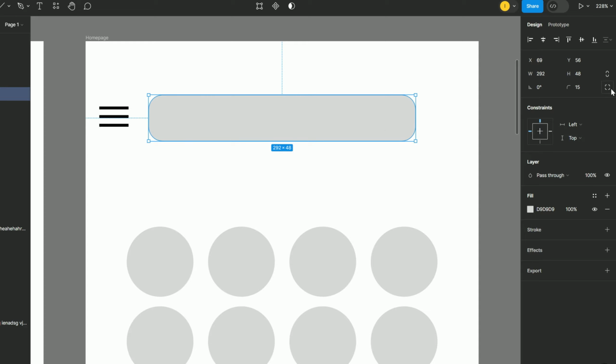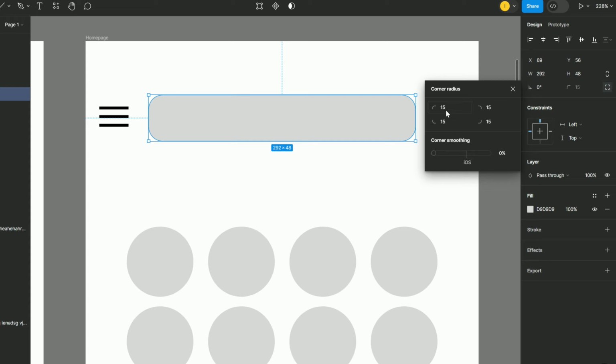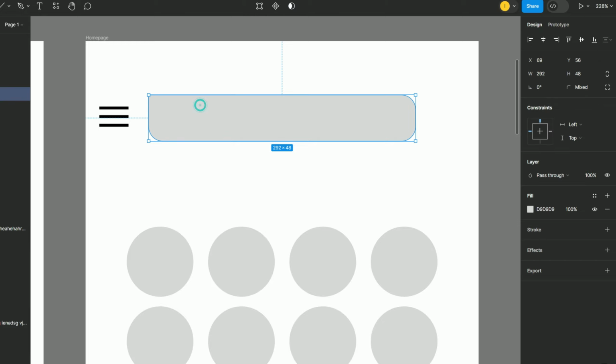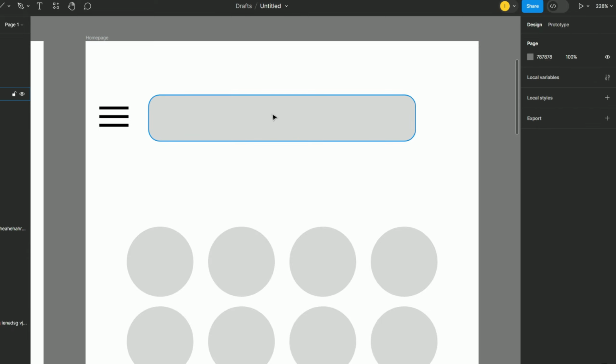And you can also set rounded corners for each side, like the top left corner, currently is 15. If I add value 0, as you can see, it looks kind of like a text message. So you can also do that like this. Okay, you can also hold Alt and you can drag it like this for individual corners, and you can make rounded corners like this. For now I will keep 12.